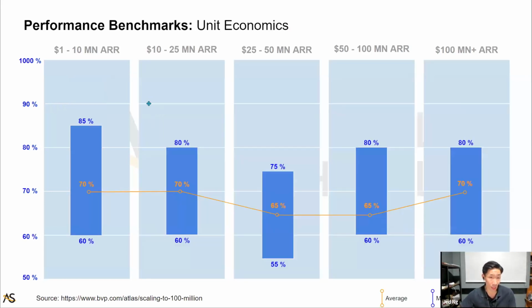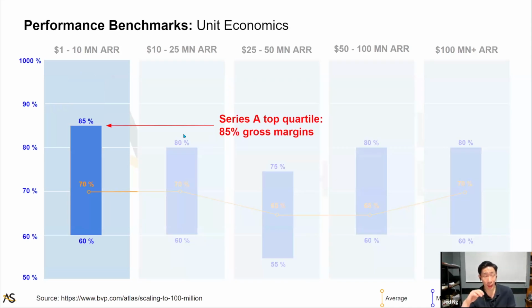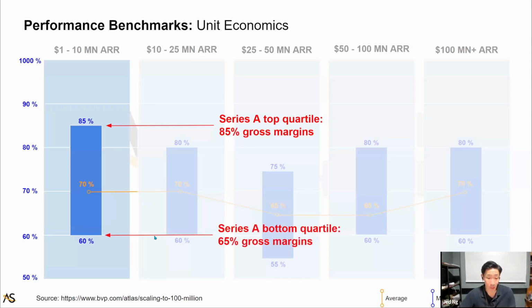Another one is looking at, I believe this is unit economics, which is gross margins. And again, this is from Bessemer, and they're saying that a top quartile company has 85% gross margin. So whatever you sell at your licenses, you should be getting 80% gross profit. And so that generates cash for you to pay off your bottom line and to get you down to EBITDA. And a company that's doing 65% margins, that's actually bottom quartile performance. So these are a few examples of data that talk about variability in startups.